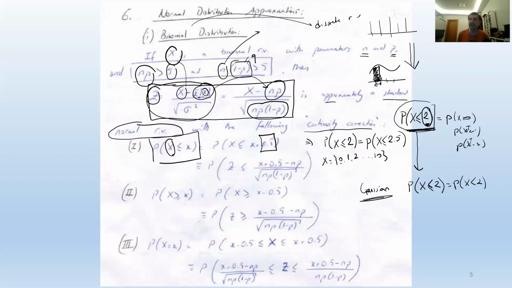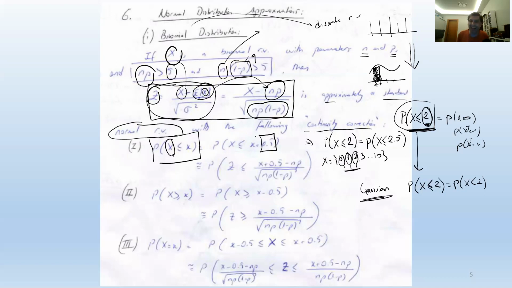So the support of x consists of integers from 0 to 10. Therefore, x smaller than or equal to 2, and there is also 3 here. So this set will consist of these 3 members, whereas this set, x smaller than 2.5, will exactly again consist of these 3 members. So there's going to be no change in terms of probability in the discrete probability distribution domain, I may say.